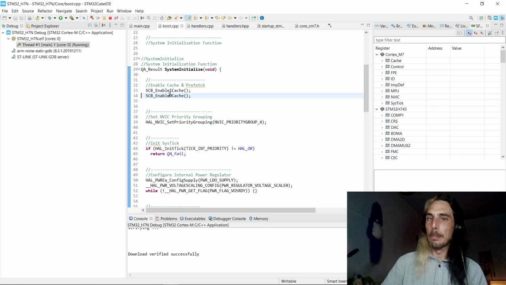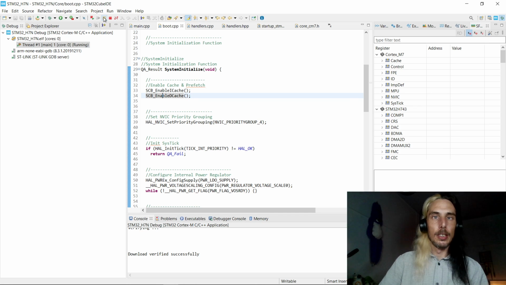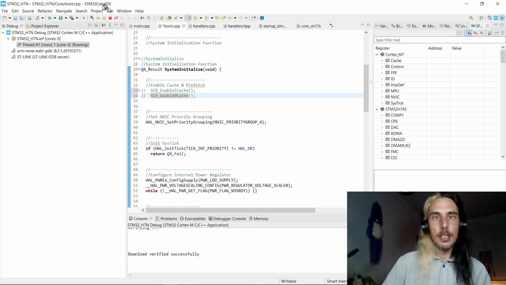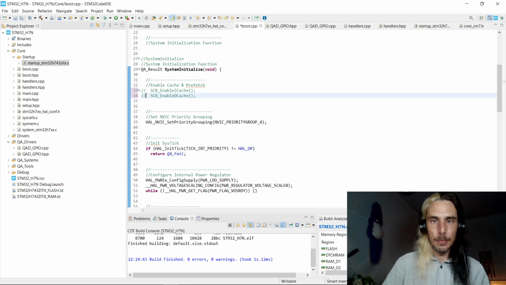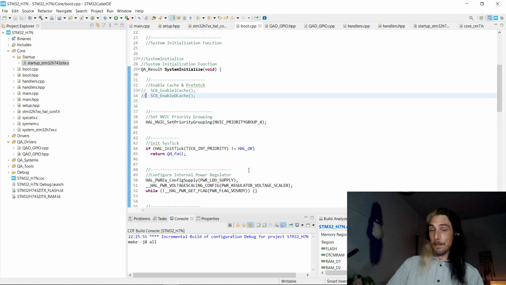It's like we're possibly running into an issue with the data cache, of all things. It's still running and it hasn't actually stopped, even though we basically just told it to step over that. Let's remove the caches from the equation for the moment. See if maybe they're giving us a bit of an issue.